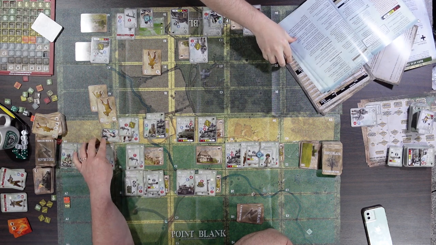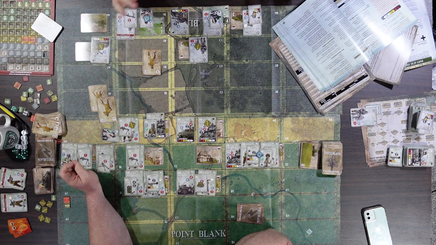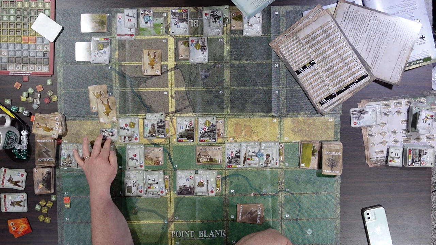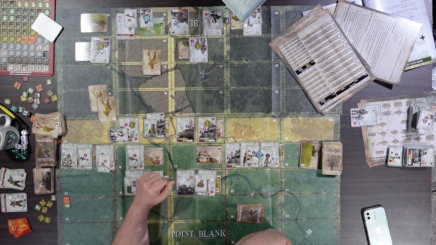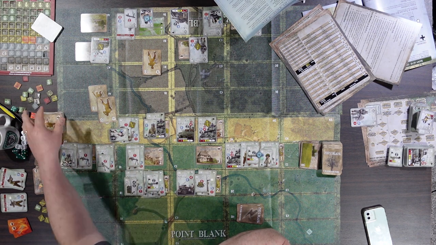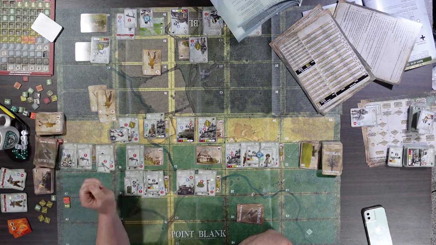I don't think you add anything. It's trying to get under my morale, right? So now, because I succeeded, you're now going to make that check. Yes. So now you conduct a damage check. So now you're trying to roll under your morale. I rolled a 4.